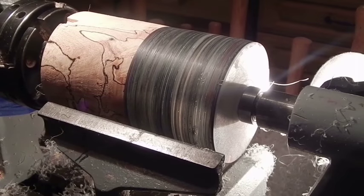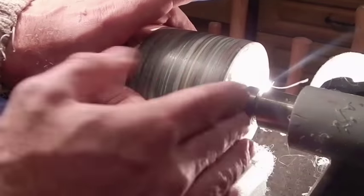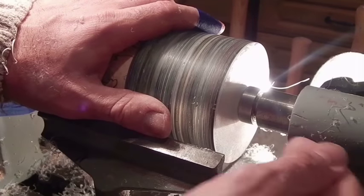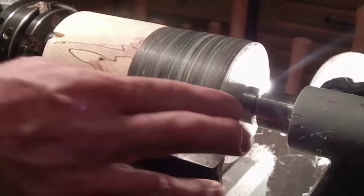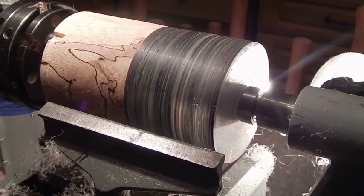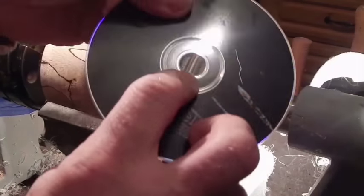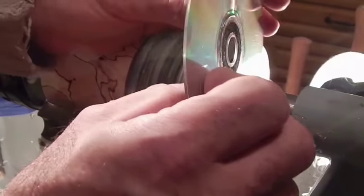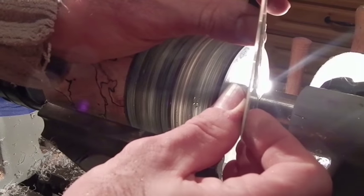Okay, that's the same size now. I squared up this end and then sanded it right down, and then I stuck another CD. I sanded a CD flat, just took the nib from the center. I'll just show you what I mean. And these CDs, there's a slight nib on them. Now, you wouldn't notice it until you start sticking them all together, and then obviously as I was sticking them together, the nib was there and it was pushing these CDs out and out and out like this, so it left a bulge in the center.